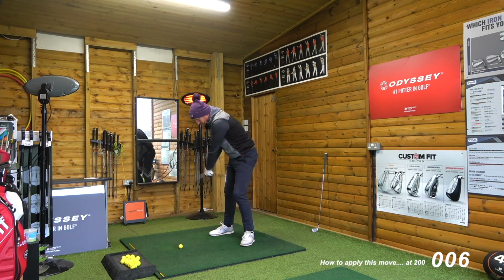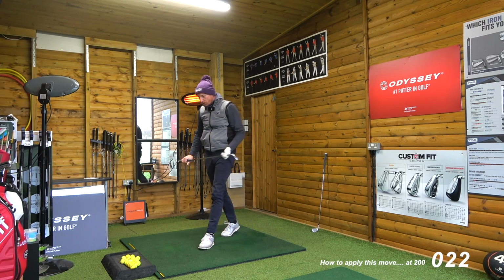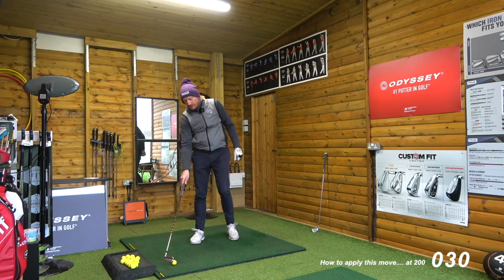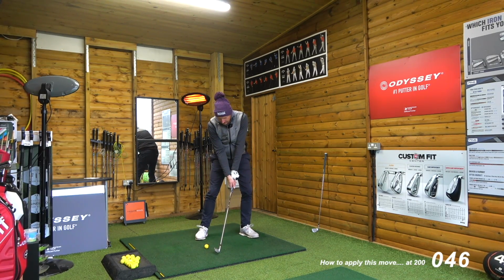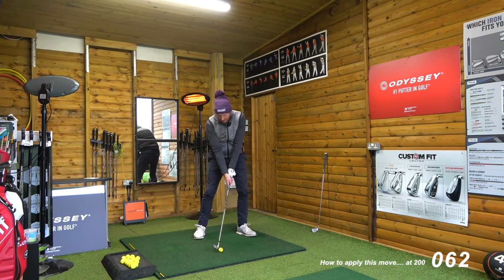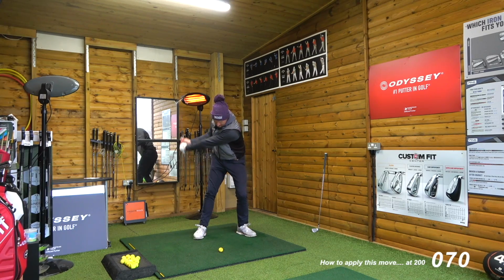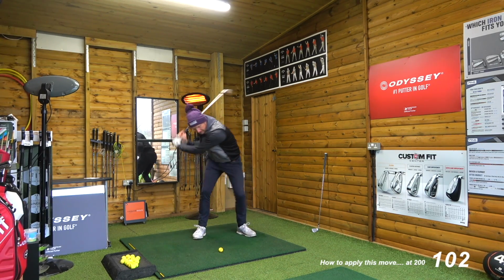So I'm going to go down there. So centred, left shoulder down, boom. Brilliant. Shoulders turning in a circle. Visualise the circle. There it's there. Left shoulder goes down. There. Can you see the circle? Can you see I've stayed in a circle? That's different than trying to get into here.